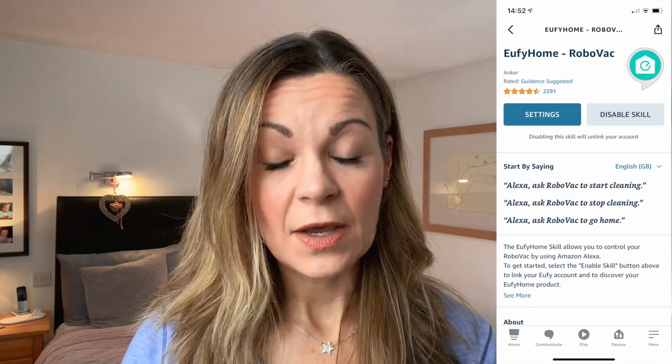It is also supposed to have voice control through the Amazon Alexa. Now we have an Alexa, so I downloaded the Alexa app and I was able to sync the Alexa with the RoboVac, but no matter what we tried, how many different ways we asked, we could not get the Alexa to switch on the RoboVac. I'm not saying that it doesn't work, I'm saying that it didn't work for us. Voice command for the RoboVac to me isn't something that I would use anyway because it is much easier to either just switch it on and let it run in the area that you intend it to cover or use the remote control that comes with it.